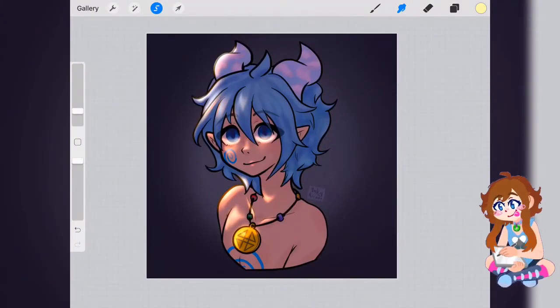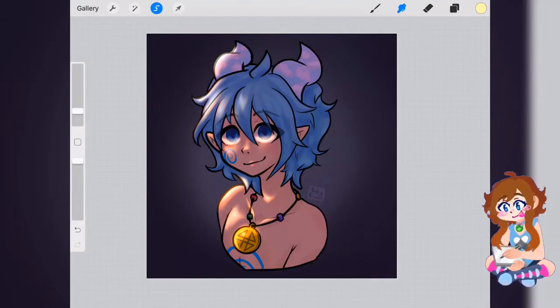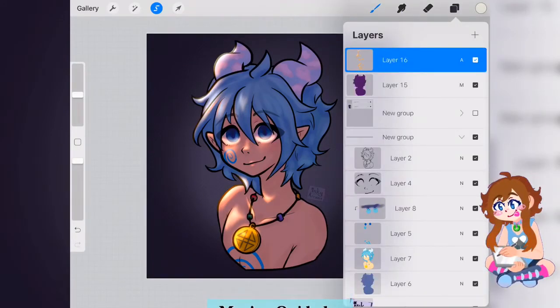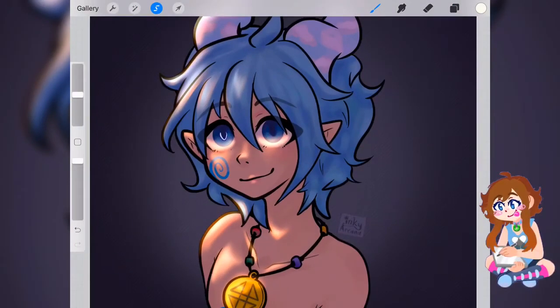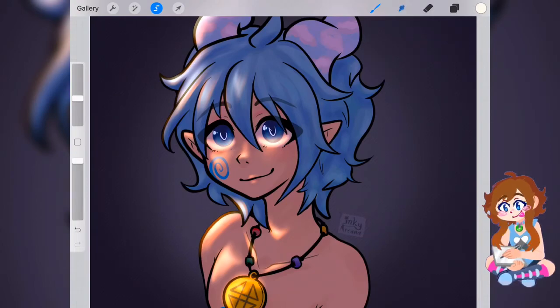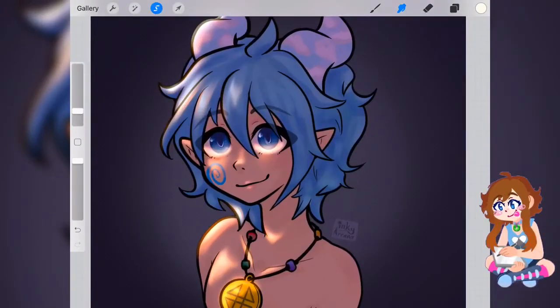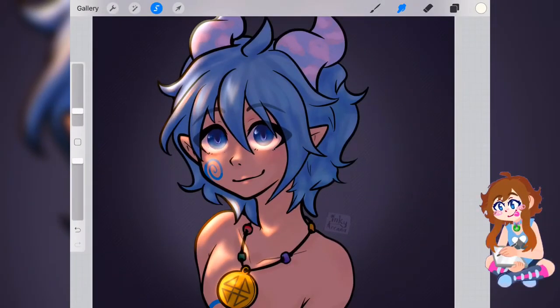But look at that! That's much better than if you didn't do dramatic. Let's see. Maybe I'll add just a little bit of some shimmery shine in the eyes, and then of course I'm gonna smudge those out too, because I just like the effect. Oh, whoa, that was actually, yeah, I might do that. Kind of creepy. I like it. Yeah, I might keep it.